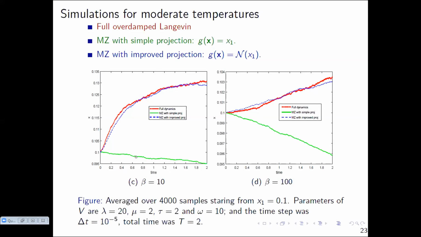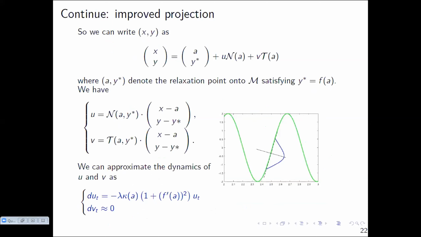Yes, hi Xingjie, may I ask a question about your improved projection? Over there you have this N, you have the introduced extra parameter A, that's an extra direction basically. How do you determine this A, as that's the mean, and how do you determine this NA and TA? It's a very good question. In fact, in the implementation, we assume we kind of coincide A with X. In other words, we still observe X instead of the mean position on the manifold. And because the projection is no longer onto the X, it's onto the normal direction, it still brings some benefits with this improved projection.